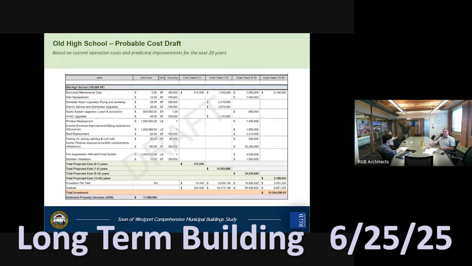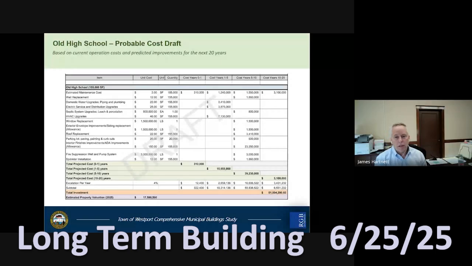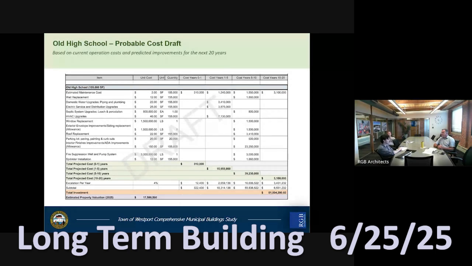Okay. Right? And that may include taking down some of that building and capping it off, and just keeping the programs the way they are. It's a different thought. I personally do not see the town being a landlord and leasing out portions to businesses and stuff. We don't have that capacity or expertise here in town to do that.